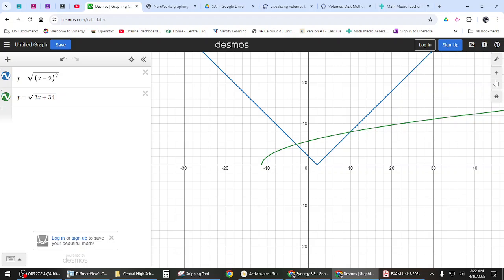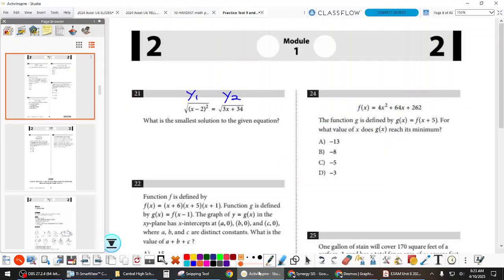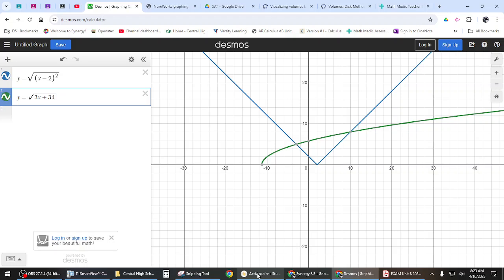Now I'm not saying don't write, because some of these you need to see stuff. And we'll do some more examples, but I mean, this one is as quick as entering those two and clicking on that button or that point right there, right? Question says, what is the smallest solution? Well, we know solutions are where the two intersect. And the smallest one, of course, is the one further left. So -3. That would take you probably 30 seconds to type in and click versus going through all the algebra, which you guys know how to do, but it would probably take double or triple the time to do that.